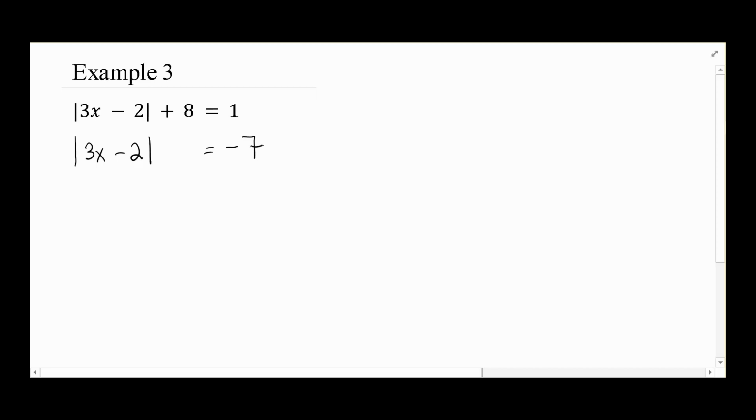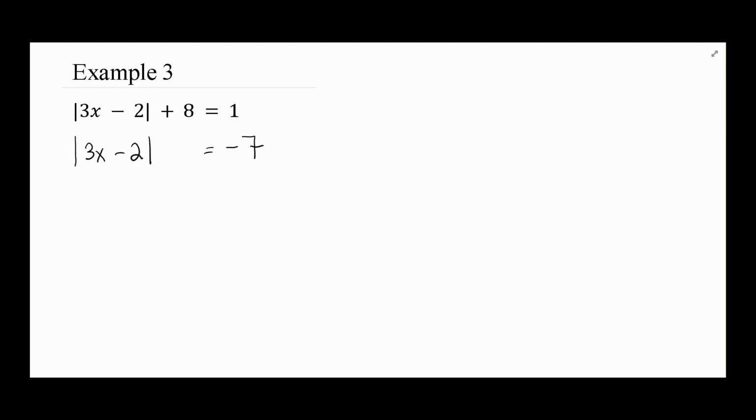Do I have an absolute value by itself on one side? Yes. Is the other side a non-negative number? No. So because my two requirements are not met, I cannot use the absolute value property. So we're not going to break this up. So we can't break this up into two separate equations. It's not going to work. That's not a method that we can use to solve this problem.